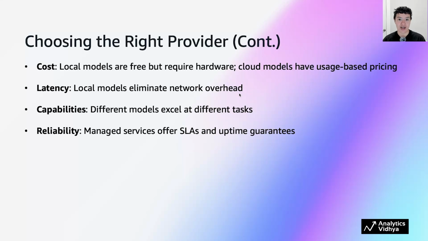Now, some other additional factors to consider when choosing a provider: cost, of course. Local models are free, but like I mentioned, do require you to have the hardware. Cloud models have usage-based pricing, so you want to make sure you know what you're spending as you use it. For latency, of course, local models will eliminate that network overhead. Capabilities: different models excel at different tasks, so you'll want to make sure you know which model to use for what kind of use case. And then in terms of reliability, managed services, of course, offer some SLAs and uptime guarantees that you might not have moving from one model provider to another.